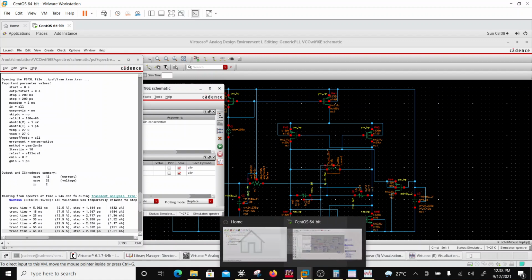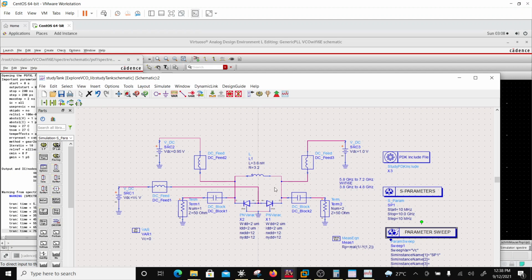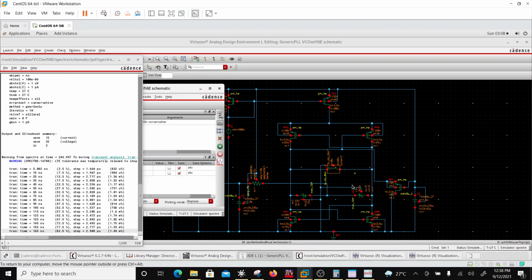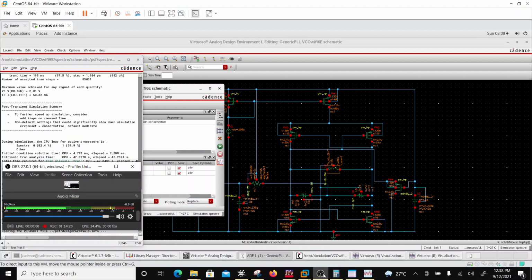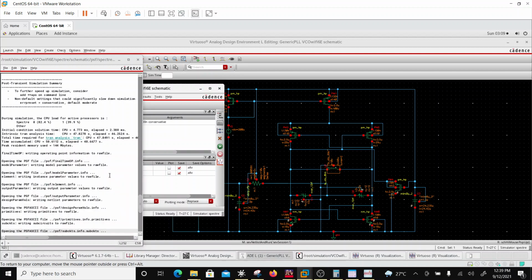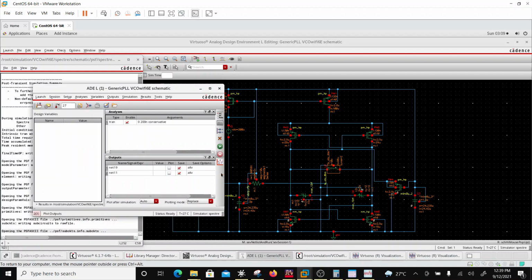By the way, if you are interested in the VCO core or VCO design, you can refer to my playlist on analog integrated circuit design using ADS. In that playlist you will find a VCO, and also there is a 2-port oscillator method which is used for computing the phase noise. I have done the phase noise in that series. Here I'm going to use a PSS and a phase noise option to compute the phase noise of VCO. Probably in the next session I would do that.